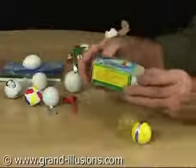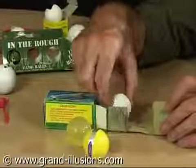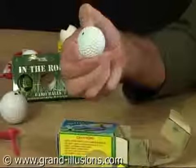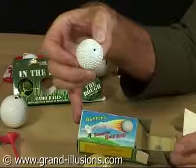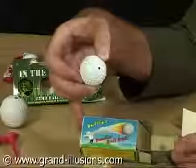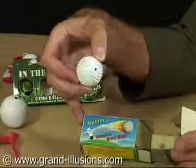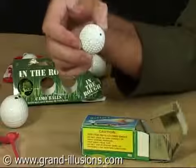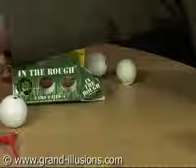This one could be a joke, and yet it could be a sensible item as well. It's a kind of firework made in Taiwan. When you hit it hard, it ignites the firework, and out of the little portholes here comes either blue or red smoke. Either you could do that as a joke, or in still air, I suppose, you could get your instructor to stand aside, and as you hit the golf ball, they can see from the smoke trail how high or low you're making your first driving shots. So there might be a bit of sense in that one.